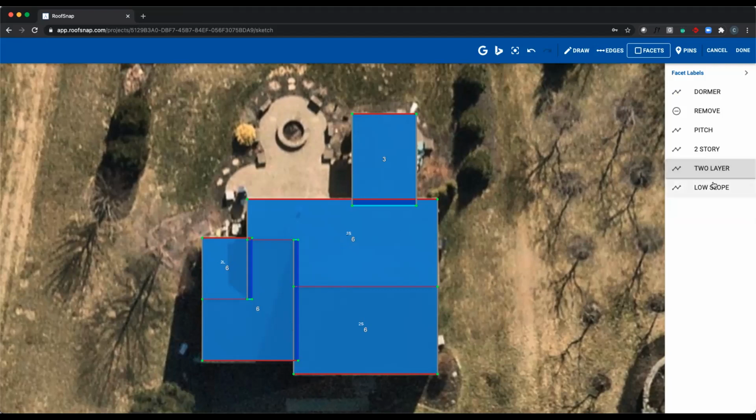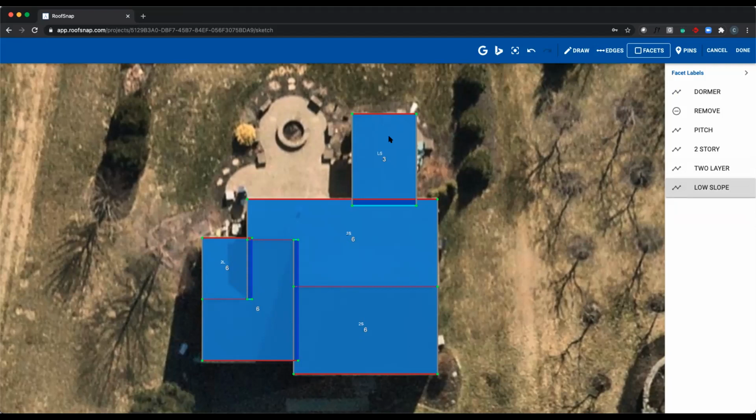The low slope label works a little differently. So low slope will actually separate out a facet or the squares of a facet from the rest of the roof. So this one, maybe we have rolled roofing here on the back, but we have shingles or tile, slate, anything else on the rest of the roof.